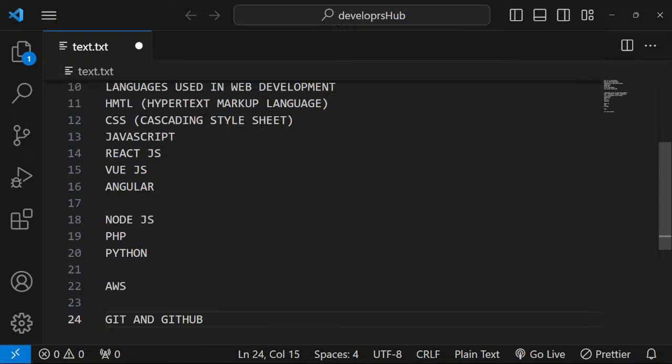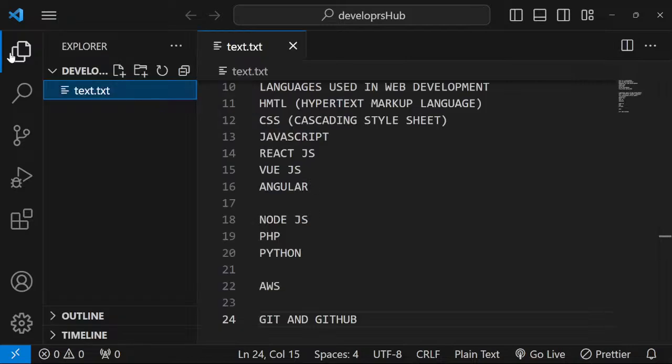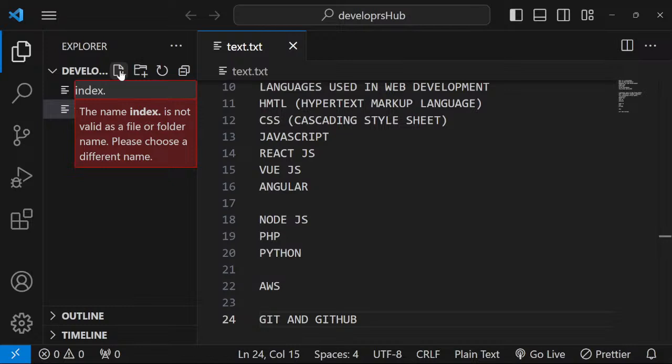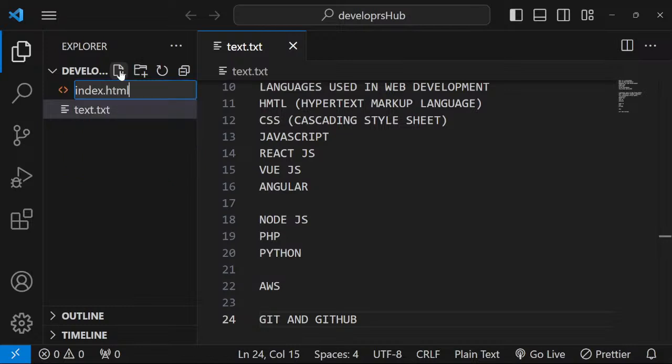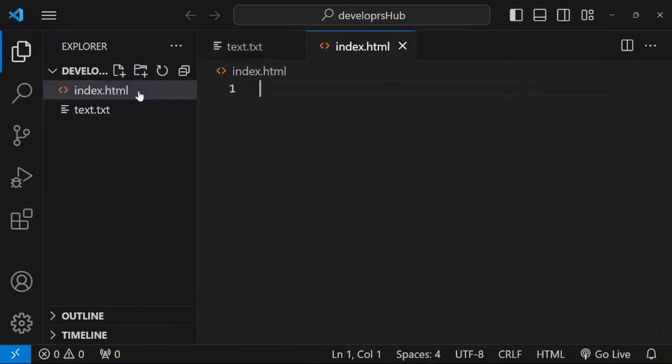So now, to create your first HTML, you're going to come here and click this plus button, and then you write index. It's going to be small letters. So I'm going to do index dot, the extension is always going to be HTML. Don't forget to add this dot here. This .html is also going to tell the browser the kind of file that we are dealing with. So now we are going to go ahead and click enter.